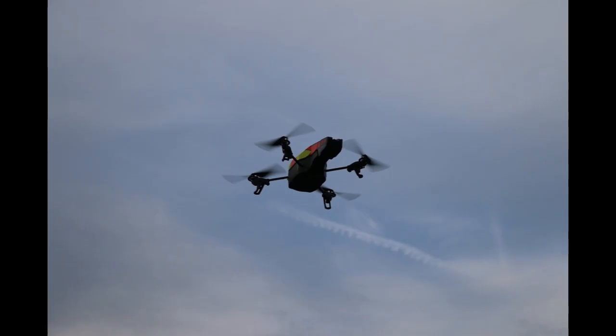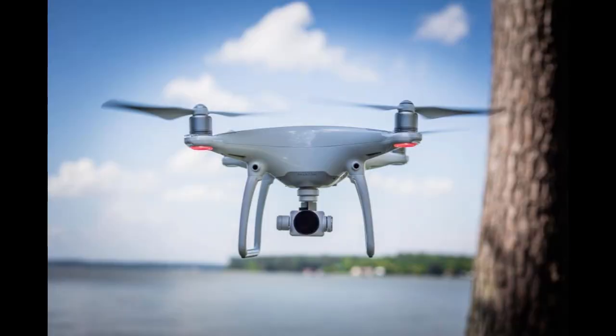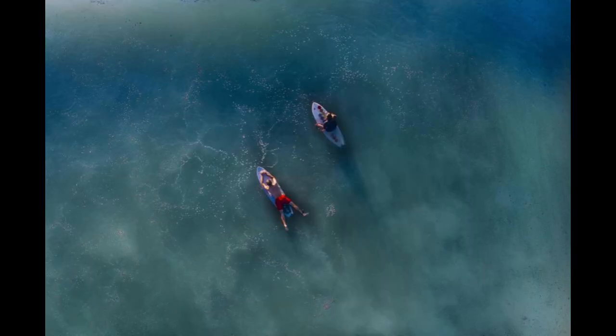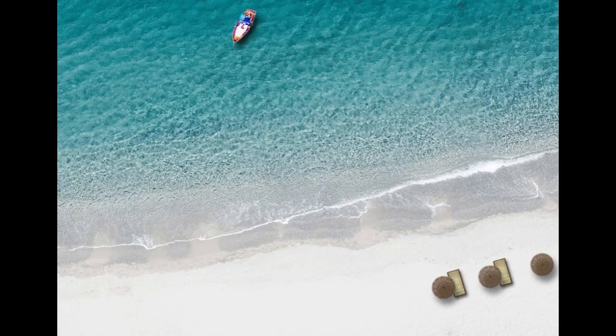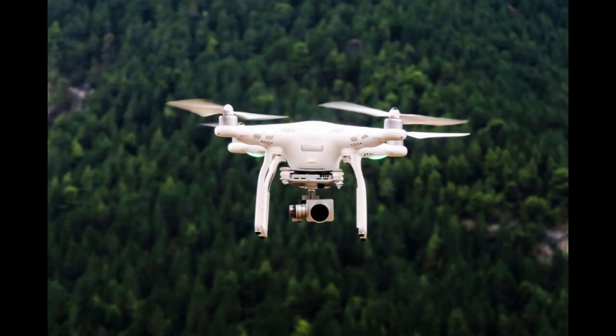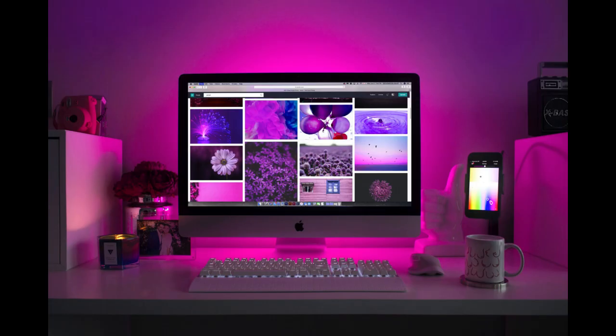Step 3. Understand legal and regulatory requirements. Drone delivery is highly regulated. Familiarize yourself with FAA Part 107 rules in the U.S. and research local flight restrictions. You'll need licensed pilots, registered drones, and often a waiver for BVLOS, beyond visual line of sight, operations.